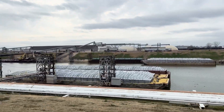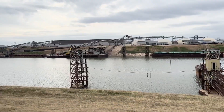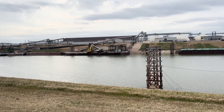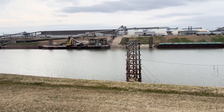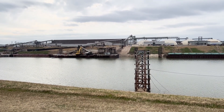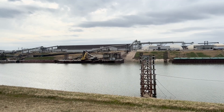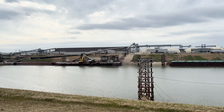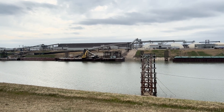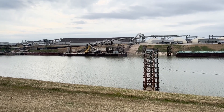Here we are at the beginning — or the end, depending on your perspective — of the McClellan-Kerr Arkansas River Navigation System. This is a slackwater harbor, about a mile and three-quarters, and it's man-made. Across the channel is the dry bulk facility — those dome-shaped buildings are used for dry storage. They unload the barges and it goes by conveyor belt over to the storage domes or the A-frame. Trucks and rail cars picking up dry fertilizer would have come in full of wheat or soybean that they sold at the grain elevator, and now they pick up that dry fertilizer before heading back out to their farm or co-op. So dry fertilizer comes in as an import by barge and goes out by truck and rail, while wheat and soybean come in by truck and rail and go out as an export by barge.